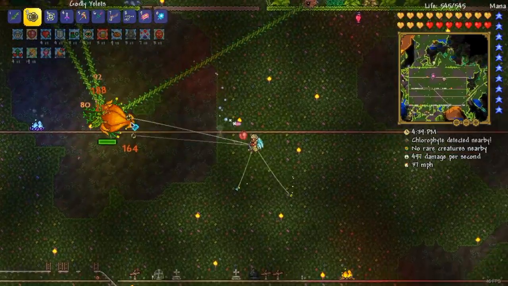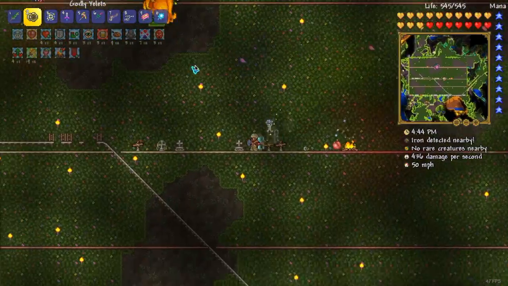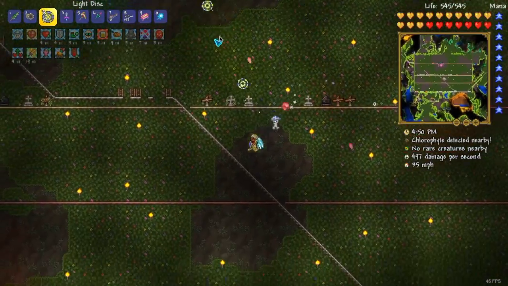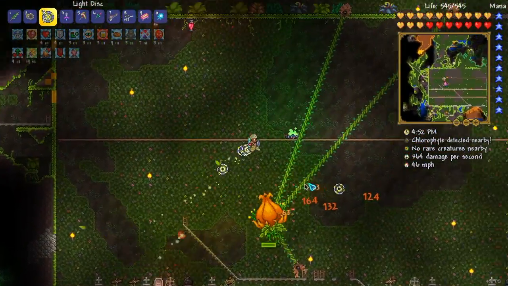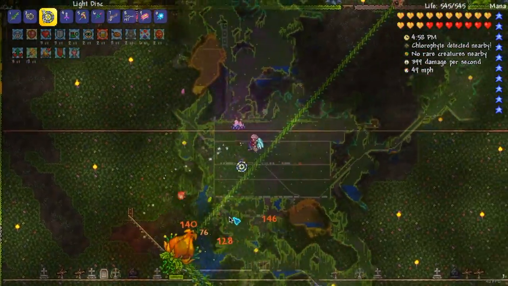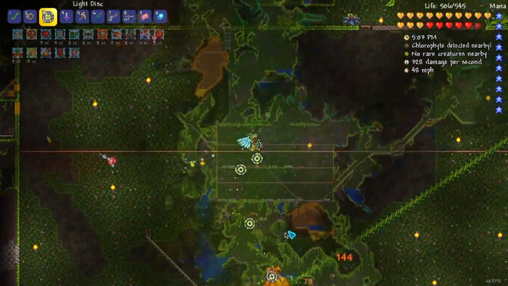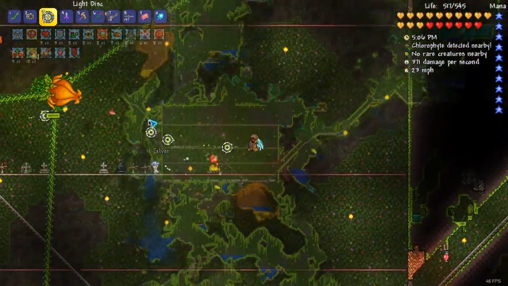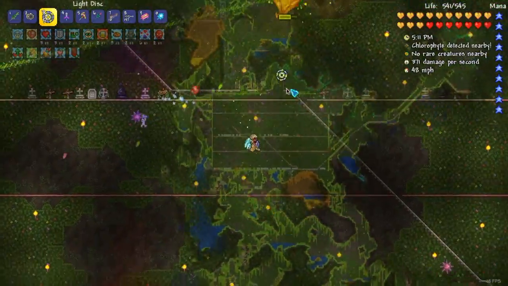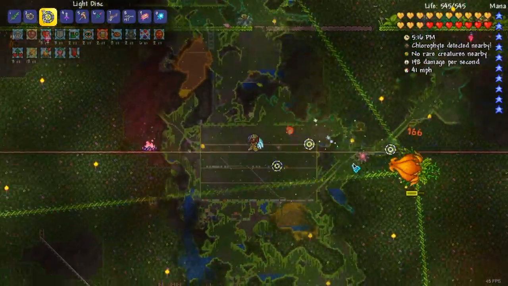I might die. I haven't done this. It took a few tries the first time I did this, and even then, it took a few tries. So light discs are quite helpful. When it goes into second form, you want auto pause on and quickly switch your weapons. You probably want to use the light discs in the second form, not the yellets, because you can get range. You really want range.